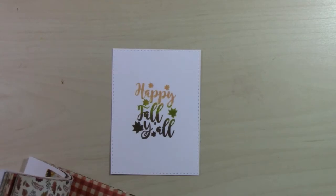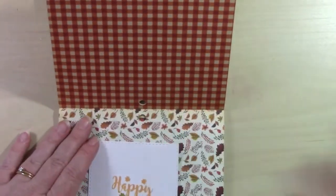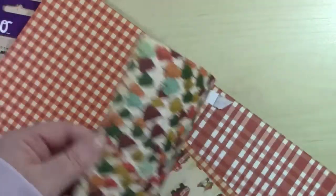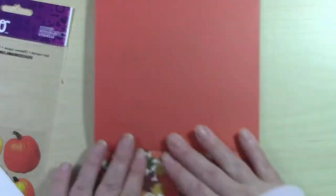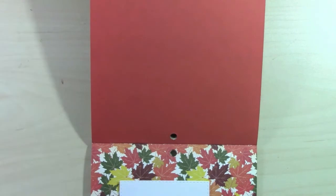So I'm going back to the pattern paper and trying to find something that kind of goes with the pumpkins and the leaves. And I end up finding this really bold leaf that kind of mimics some of the colors I used in the sentiment. And I'm like, this is it. This is the piece. So we're going to go ahead and use this one.